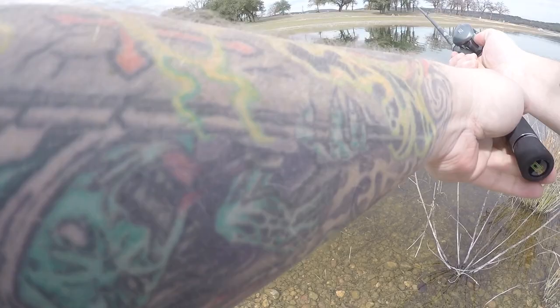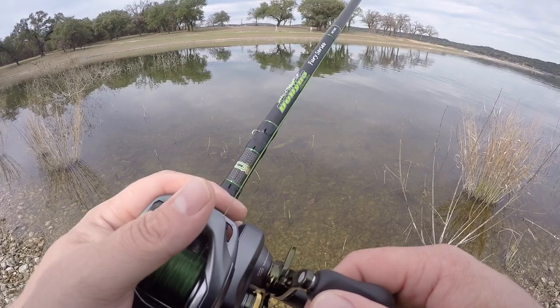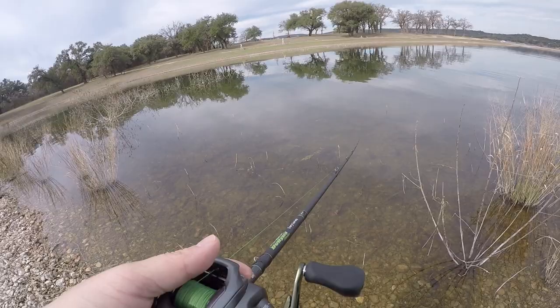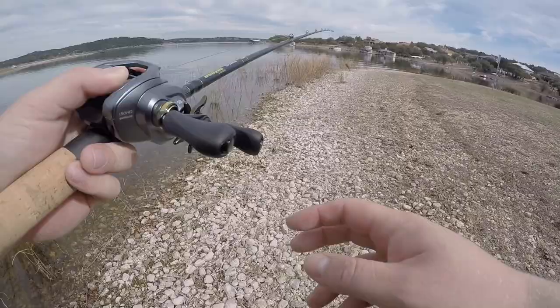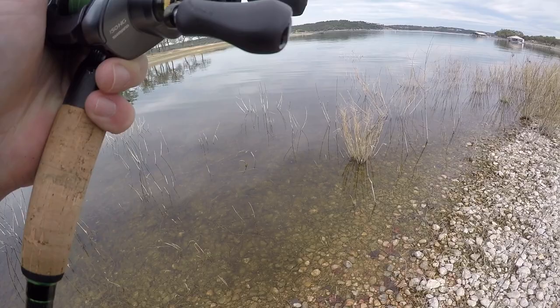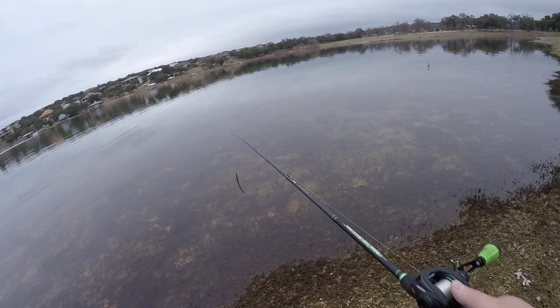So I came down here yesterday for a little bit to fish with this setup and try to get a first fish, but I was actually unable to land anything on the jig. Before I left I switched over to a different setup and ended up catching a little Guadalupe, so I'll throw that footage in here. This video might end up being a few trips merged into one because it's been tough out here lately, but I caught one over there in the rain on the worm and yesterday caught that little Guadalupe.